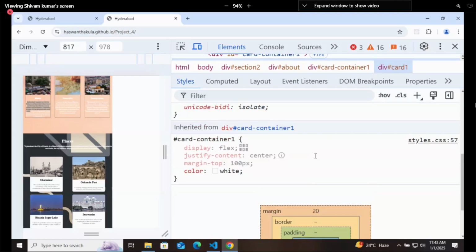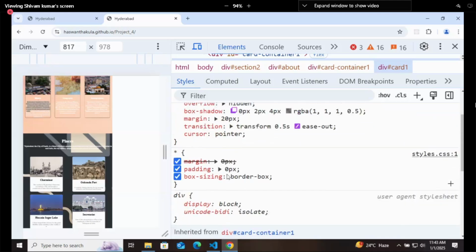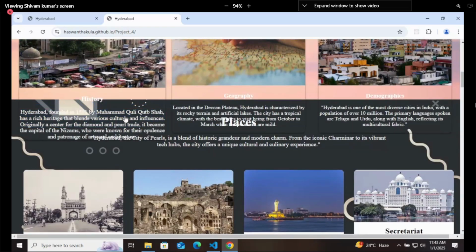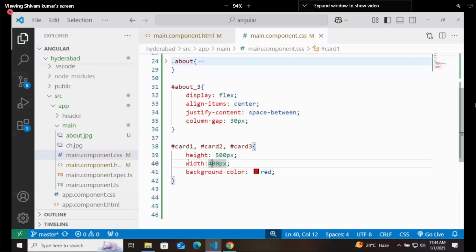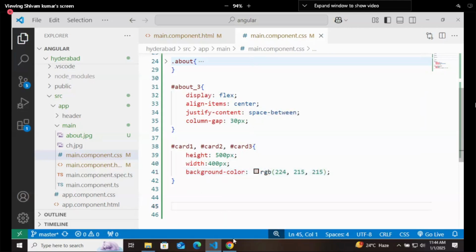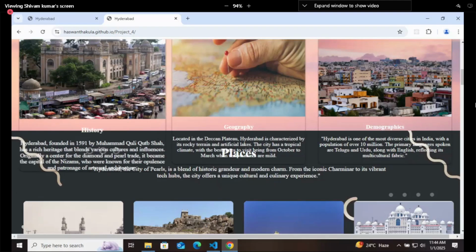Okay, so it is not visible. Leave it. For this card, we will give a different background color, not red. Something transparent background color we will give, like this. Now inside these we need to keep the images first, then text, and then paragraph. So first we need this pic, this one.